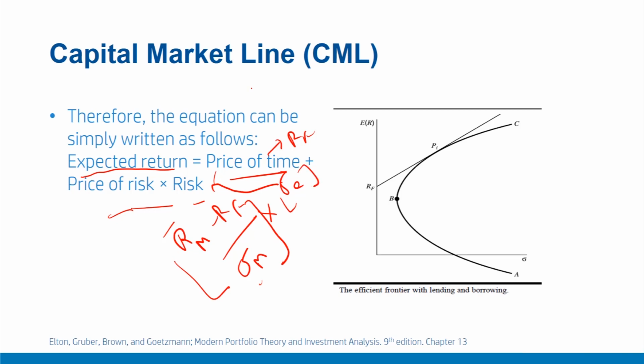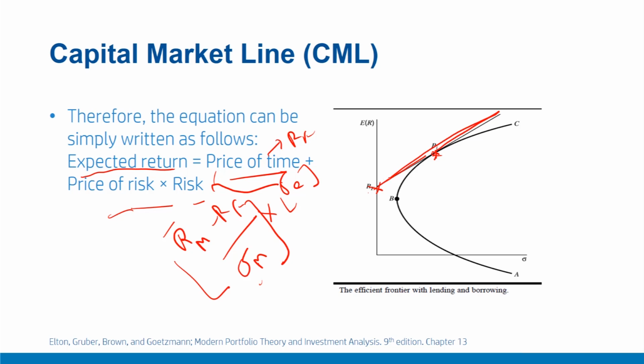To summarize, we discussed that all the investors in the market, if they behave rationally, all of them will hold this market portfolio, which is the tangency portfolio, in combination with this risk-free asset. So they can either borrow or invest in this risk-free asset. If they are borrowing and investing the entire amount in this market portfolio, the tangency portfolio, they'll be standing here. If they are investing some amount in RF and some amount in market portfolio, they'll be standing on this. But in all cases, they'll be standing on this line. This line will contain all the efficient portfolios in the presence of RF.